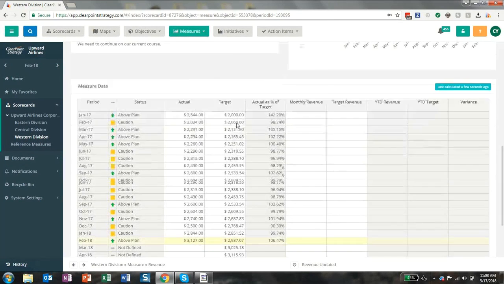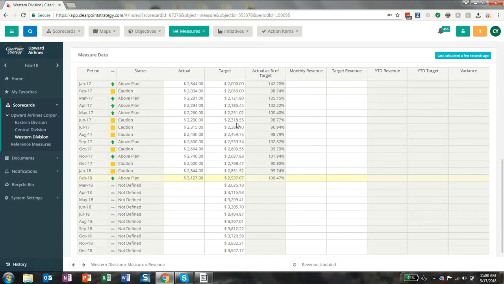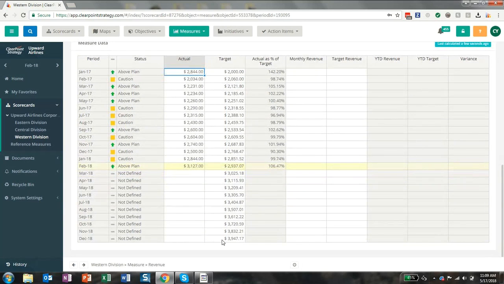So now in our data table, we can see that we've got a bunch of new series created. My master measure series are added here at the end. And we do still have these original series that were here in this measure to begin with. So let's just do a little cleanup to get rid of those default series. Now, because our calculations and evaluations here are going to be based off of our master series, I just want to copy this data over to our standardized monthly revenue and target revenue series.